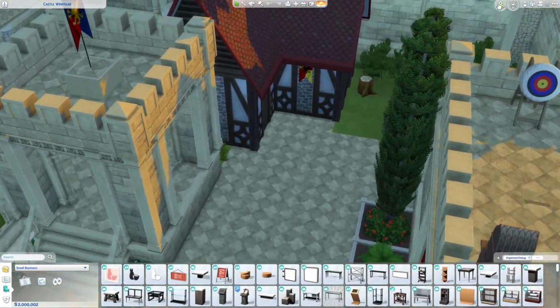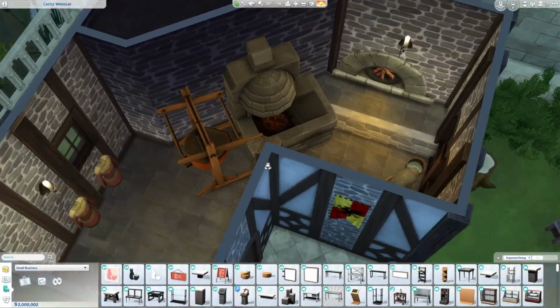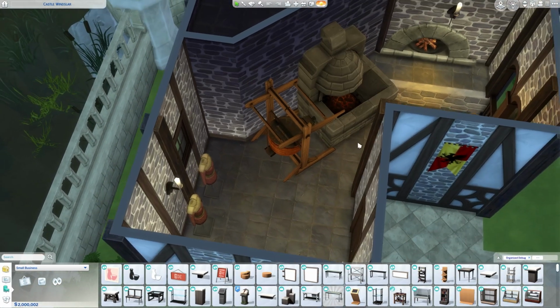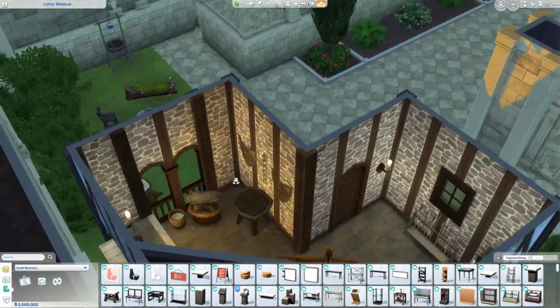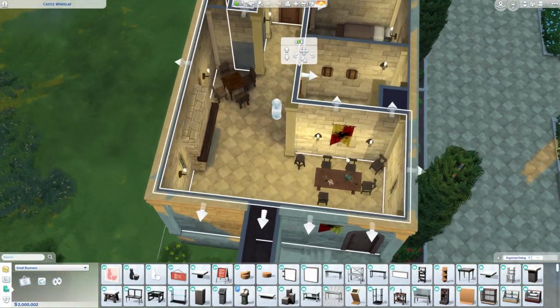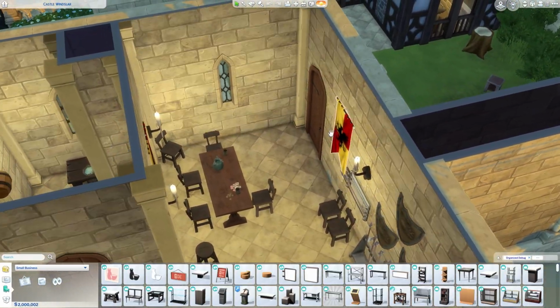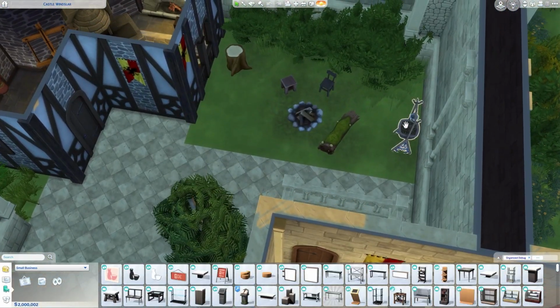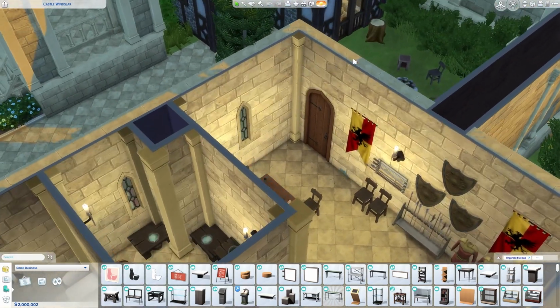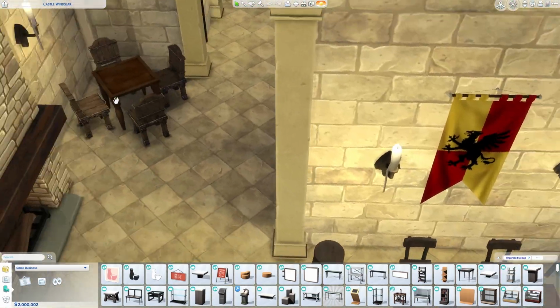Then off on this side, I have a pretend blacksmith. So this isn't something that I plan to use on this household. I'm saving that for the Smith household, but it's here. It's aesthetic. And then this is a guard house over here. So this is actually a barracks. There's all sorts of armor here. And then you can see there's a grill and a fireplace on the outside, a sword fighting practice stump, and all sorts of things.